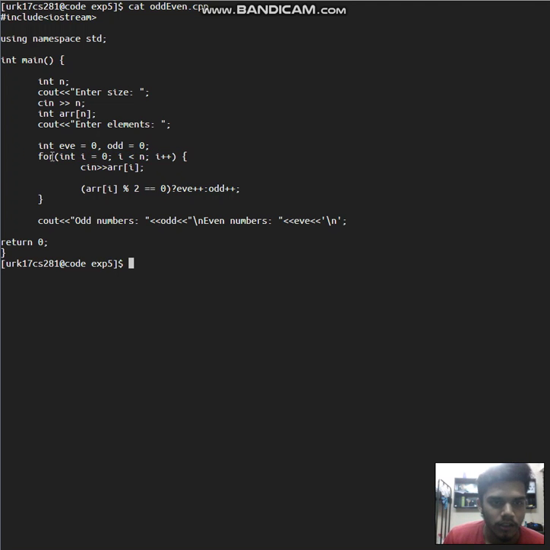So it will traverse from the beginning to the end of the array, and meanwhile it will accept the values for all the indexes, and then it is doing modular division, and if it is 0 then the even variable is incremented, else the odd variable is incremented. So then we can have the odd and even counts. So this is how an array is used.